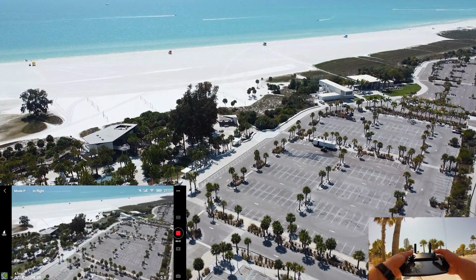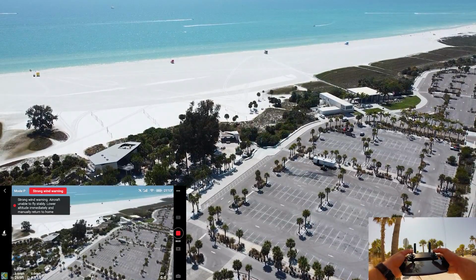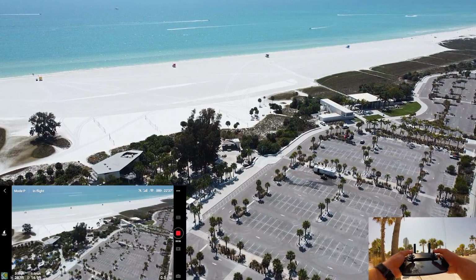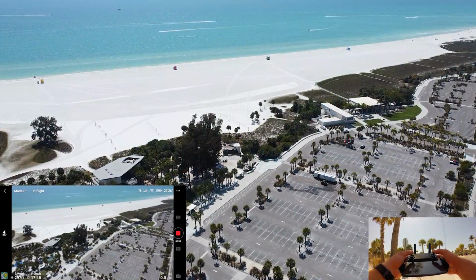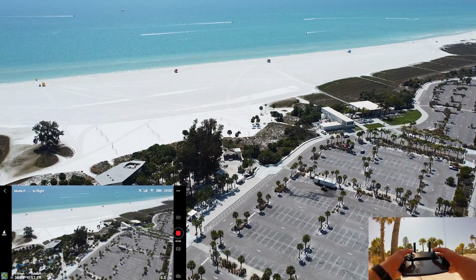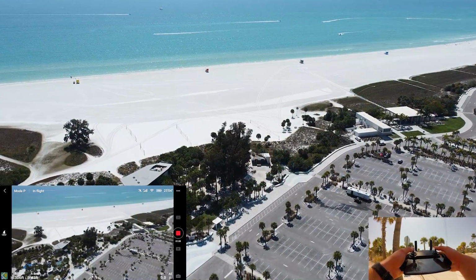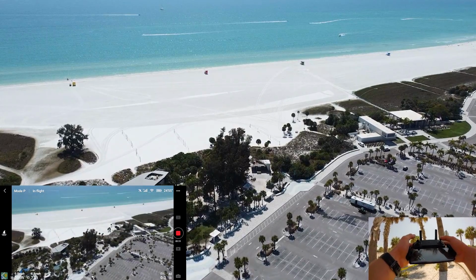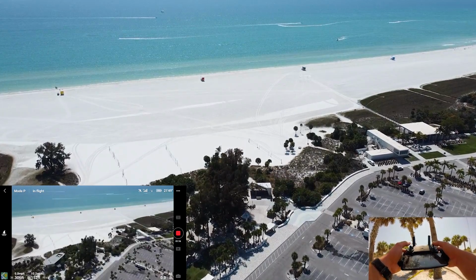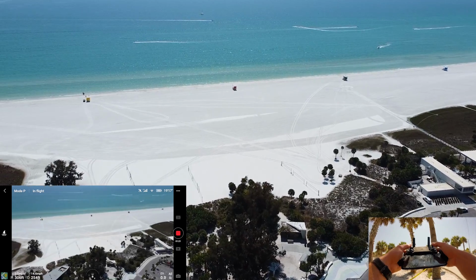We'll get up to about 300 feet. We do have a little bit of a strong wind warning right now. I'm gonna try to be up high enough to not disturb anyone. All right, okay, let's start heading out towards the beach here. I'm hoping that my shady spot isn't gonna be obstructed too much by any of these palm trees, because it's really hot right now and standing in the shade feels a lot better.